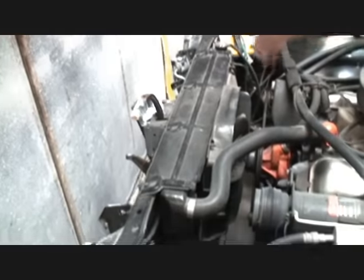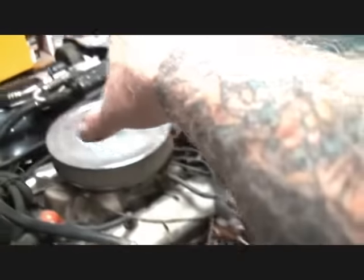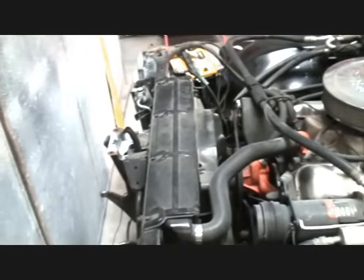Okay, I'm going to go ahead and paint the top of his core support and his radiator cover right here. And then over in this area, before we put all the fenders and stuff on, I'll go ahead and paint that black as well. And what that'll do, that'll give it a nice, clean, brand new look to accommodate his inner fender wells. And when you open the hood, it'll really, really look nice.